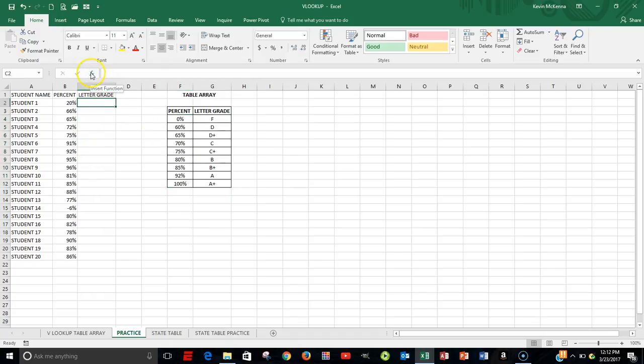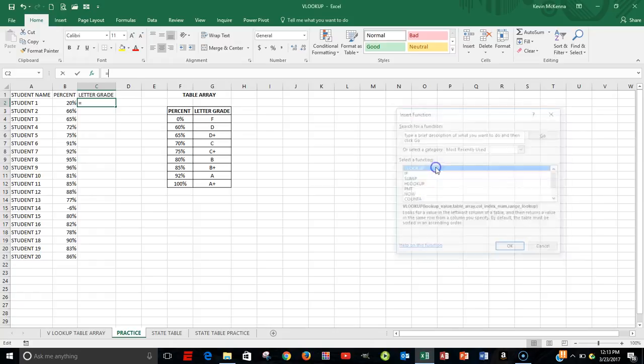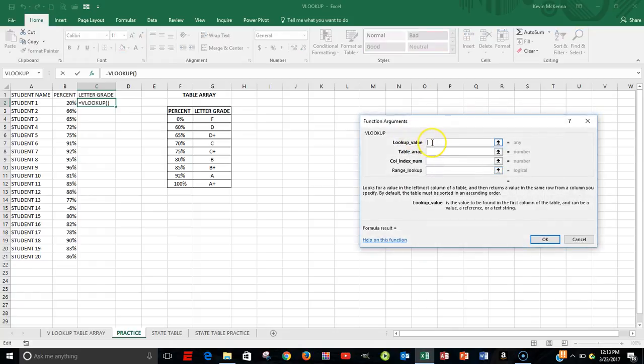We're going to use our VLOOKUP, f of x, VLOOKUP. Our lookup value is still going to be the 20%, which happens to be in B2. Second line is the table array.